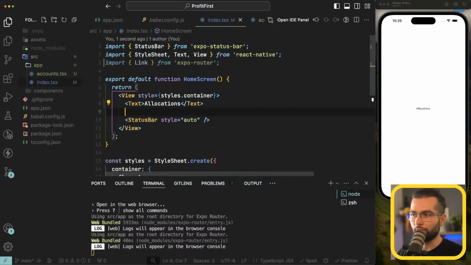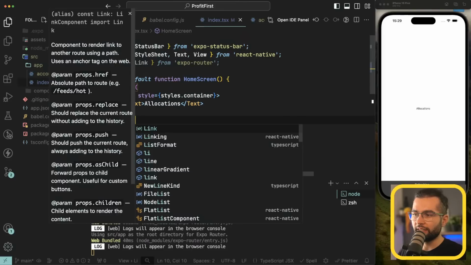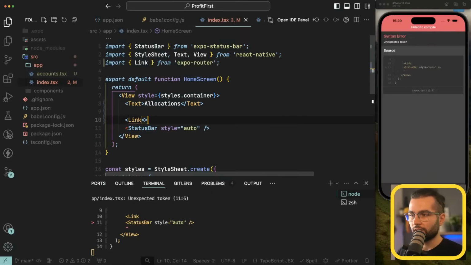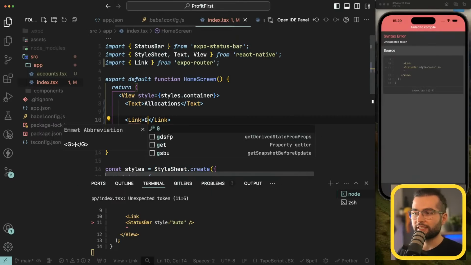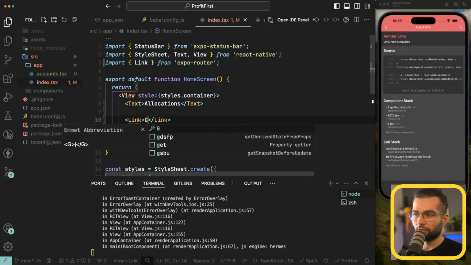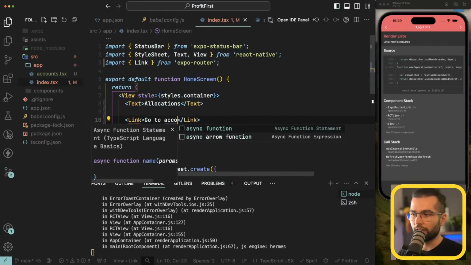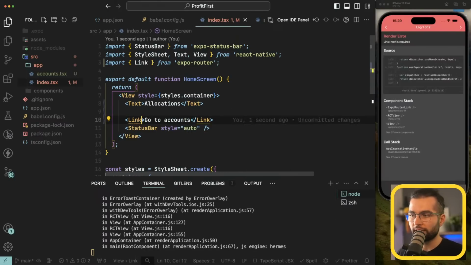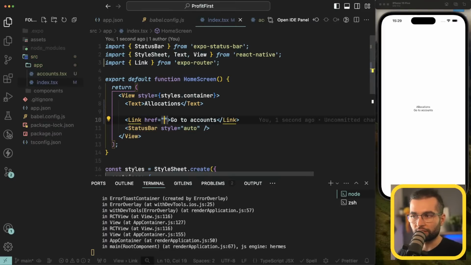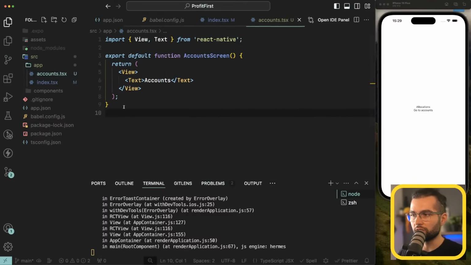And below allocation, let's display a link that will say go to accounts, and the link needs an href property, basically similar to how an a link works in HTML. We need to provide the path to the screen that we want to navigate to.